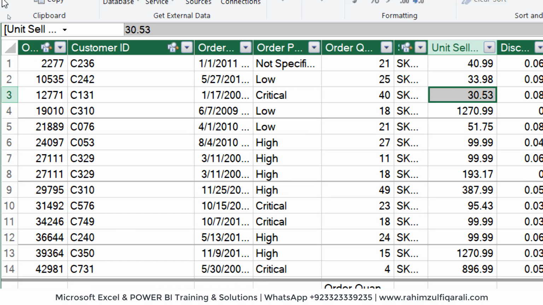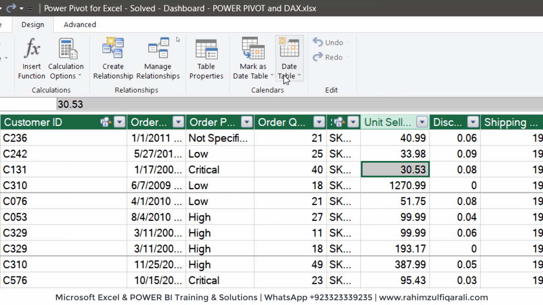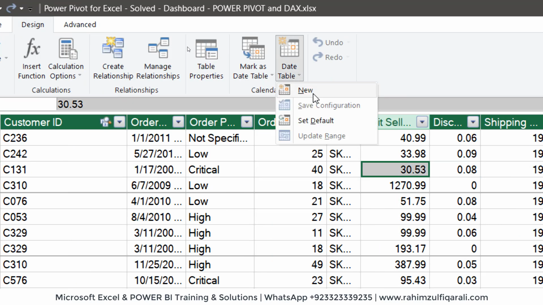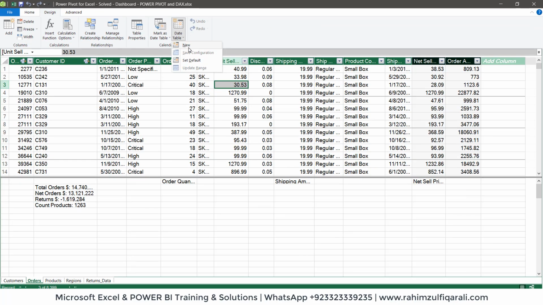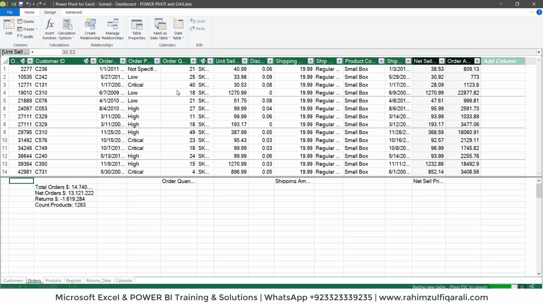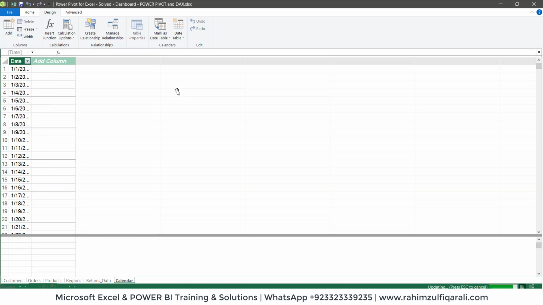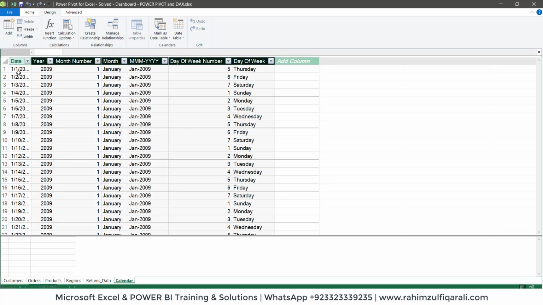What you will do is go to the Design tab and you will find Date Table. When you click, you will find the New option available. As soon as you click on New, it will take a few seconds and create a new calendar sheet for us with a date column on the very left side.